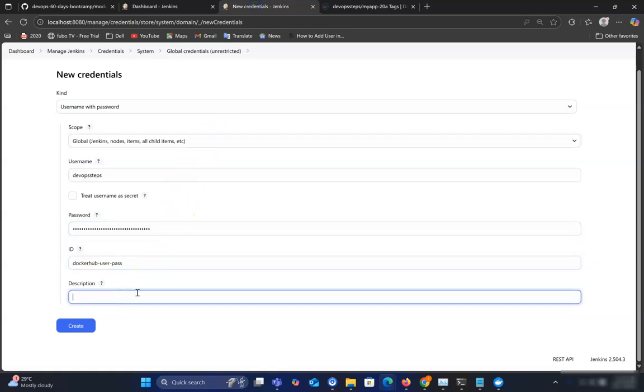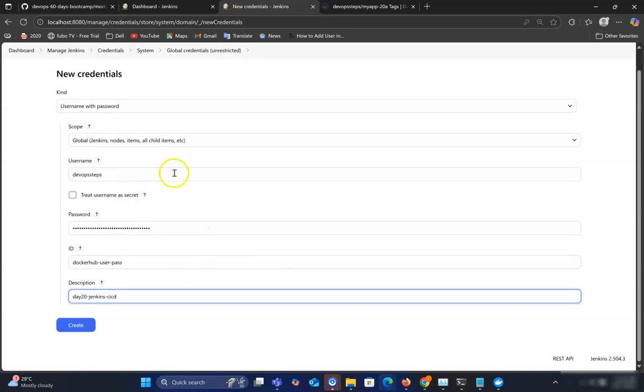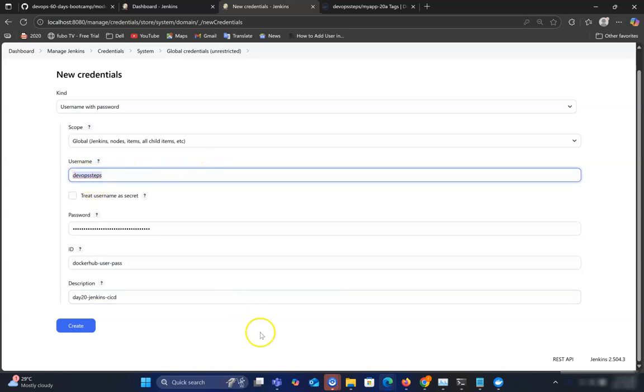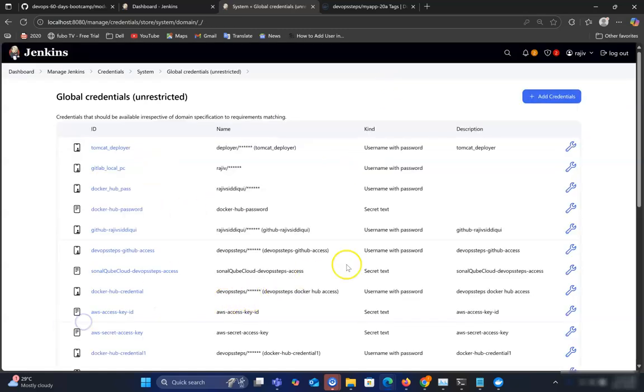Then just give any description like Day-20 Jenkins CICD. That's it. Make sure you select username and password, and the scope is global. Make sure the spelling is perfect, DevOps steps or whatever your username is in your DockerHub account, then the credential. So create.